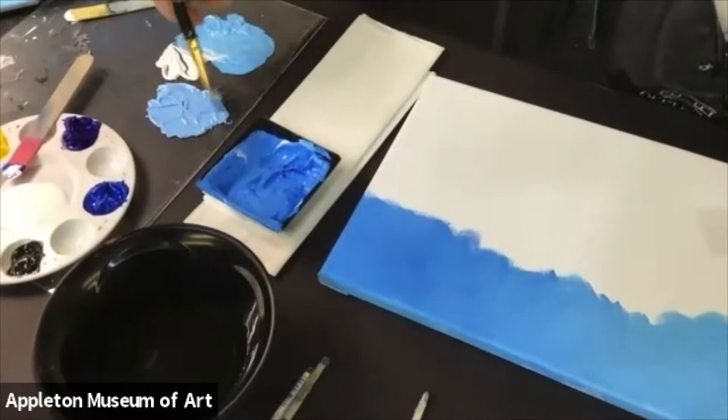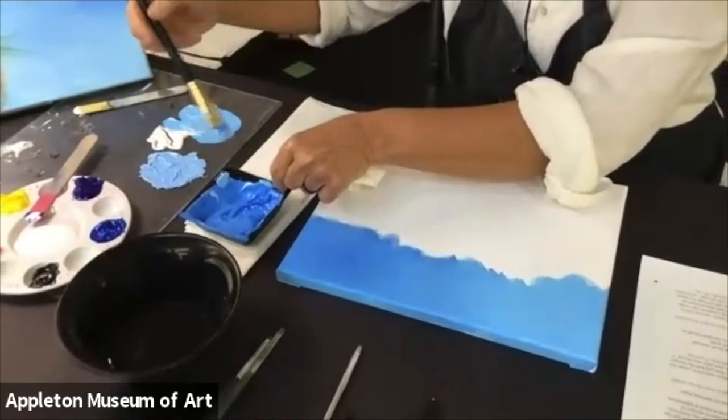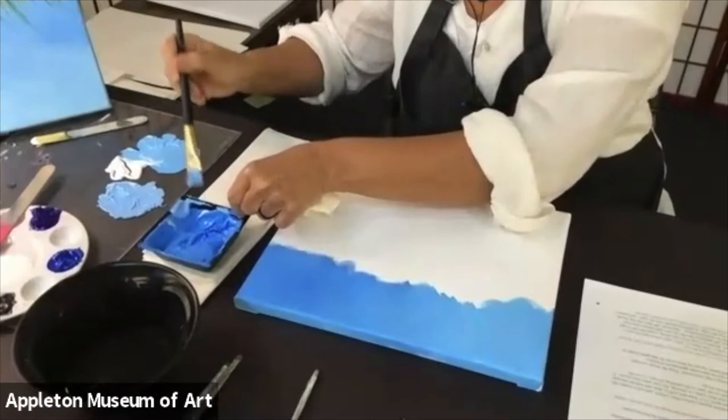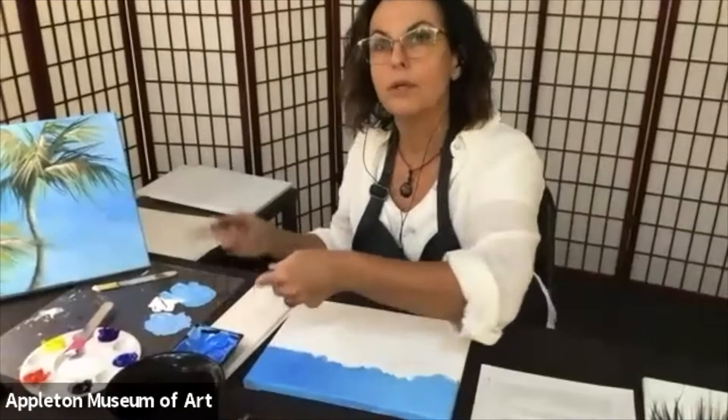Now, once you've mixed it, because I know some of you might be using palette knives, I forgot to bring one into the studio with me, so I'm going to wipe off. Make sure once you've mixed, you wipe that excess paint off your brush. If you don't, you can't control. My goal is to teach you how to control with the brush strokes so you have tools. Otherwise you're going to transfer that on and it's not going to do what you need it to, and you won't be able to blend.